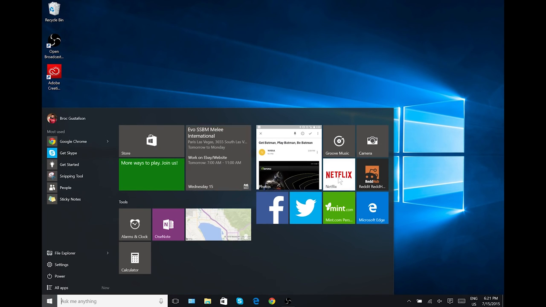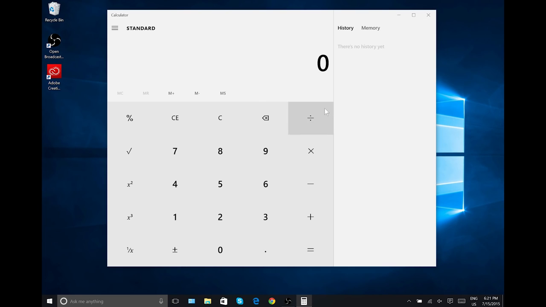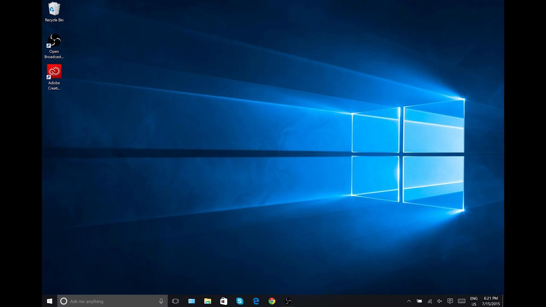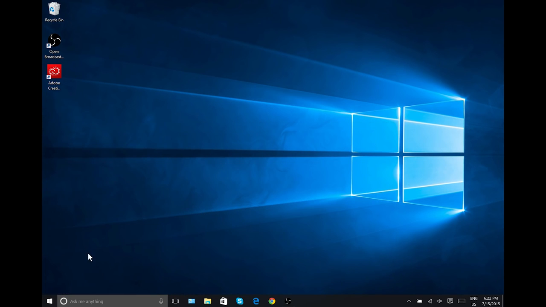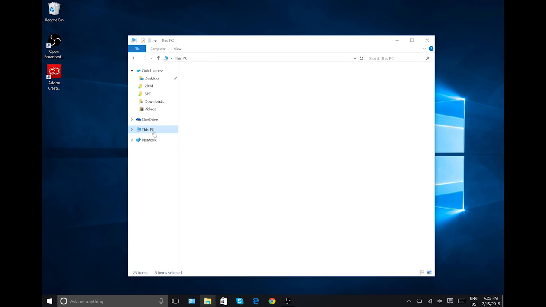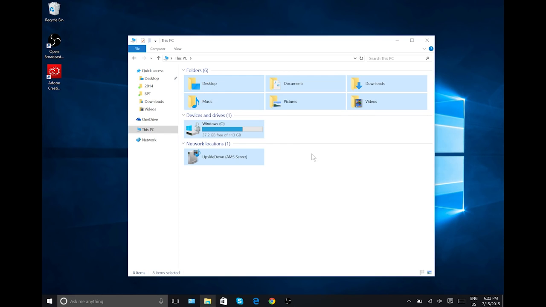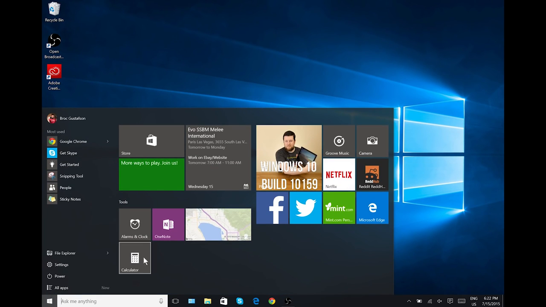If we go into here, we can also see that it has some updates to the camera app, the phone app, the calculator looks kind of improved and shiny. Again, really basic improvements across the board, but it is bringing everything up to the modern look and feel. If we open up the File Explorer, we can see that it has updated icons. Everything looks new, looks clean, and the design language has finally been unified. This is something that's taken months of time for them to get a design language unified, which is kind of funny because they focused on other improvements first.